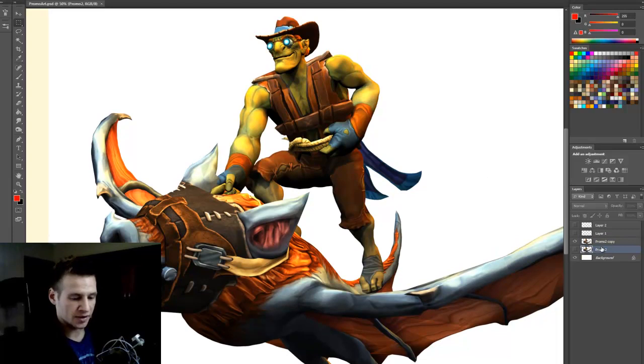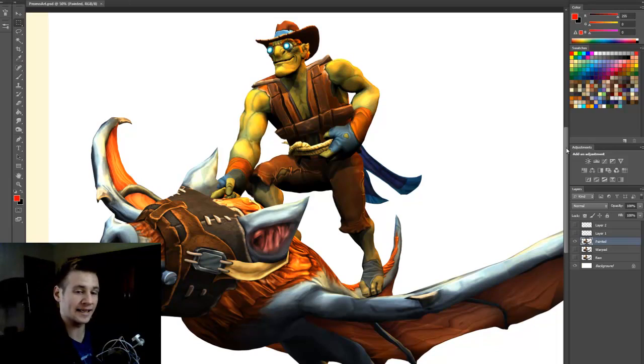So I'm going to call the very first one raw, and that's hidden. And I'm going to call this warped, and I'm going to duplicate warped and call this layer painted, and I'm going to start painting. So when I use the liquify, there's only so much that it can fix. It can't solve all the problems.